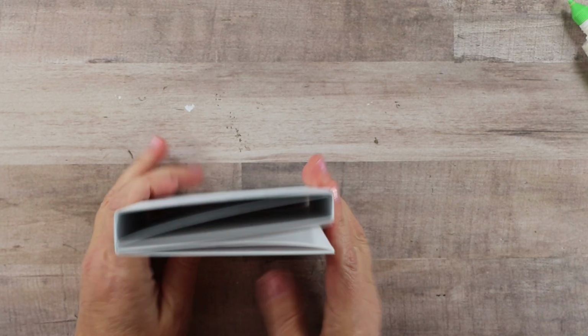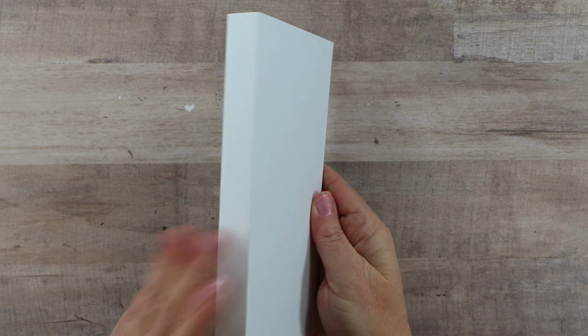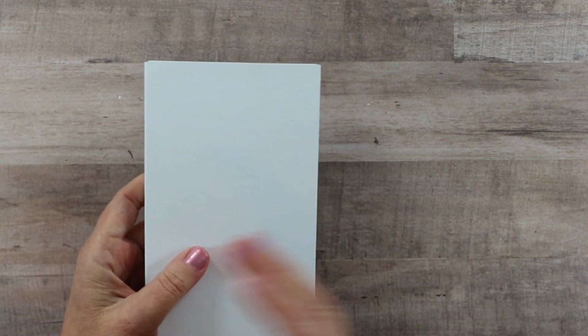But here is your base, and it doesn't look like much now, but wait until you add all of those beautiful paper layers and cardstock, and you can tell already that we're going to have a nice thick book. So here is the base. It is 7 high by 4 wide, and we're all set to finish that with our collection paper.